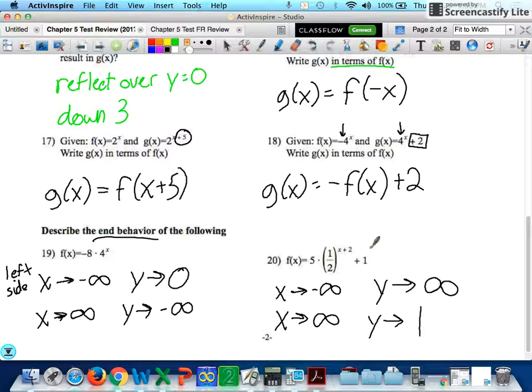Remember, where it flattens out is our asymptote. That number out back tells us our horizontal asymptote. This one didn't have a 1, number 19, and so it was 0. That 0 has to be one of our answers, which means this 1 also has to be one of our answers. The other one's always an infinity, either a negative infinity or a positive infinity, okay? So if you can figure out which side it's flattening out on, the left or the right side, then you know the other one, you just have to look to see if it's going to positive or negative infinity, all right?